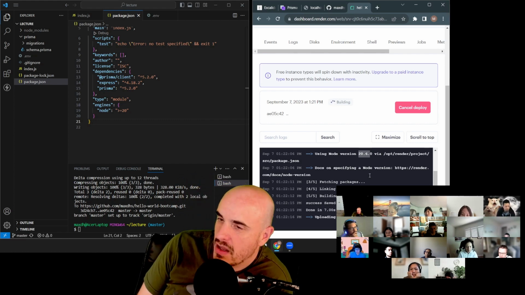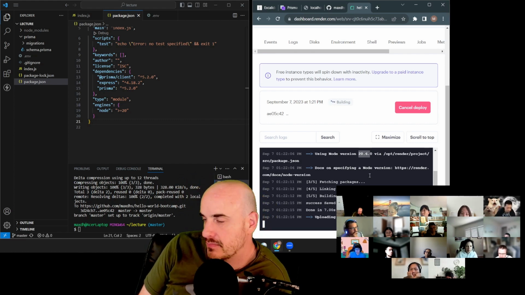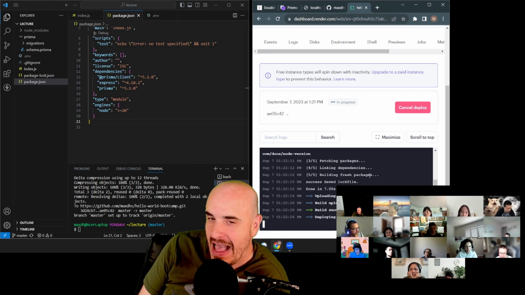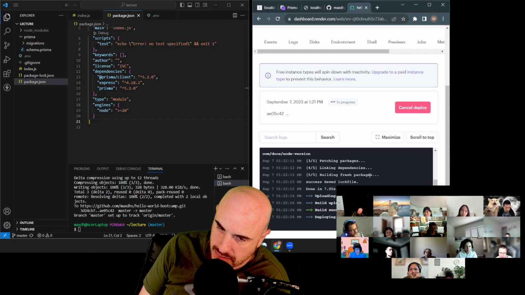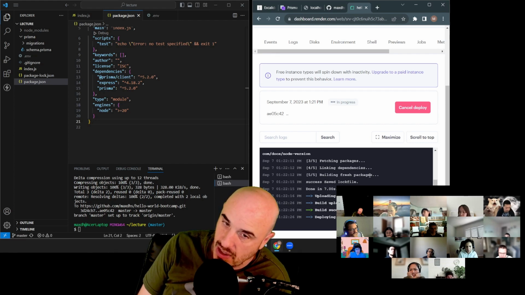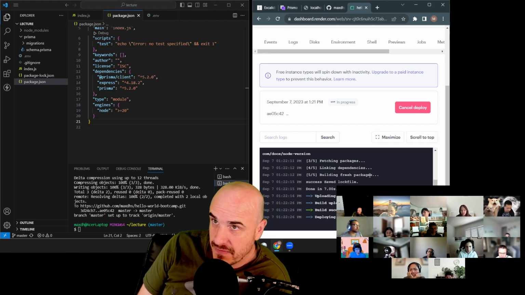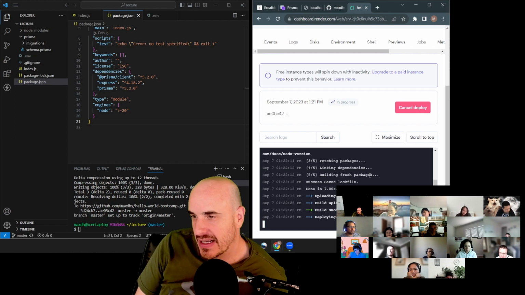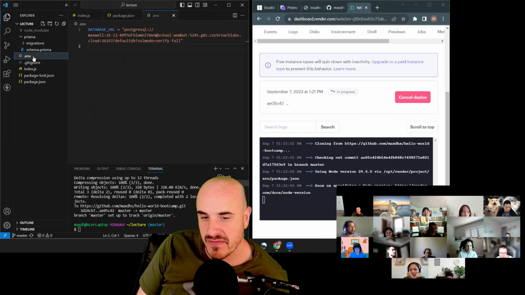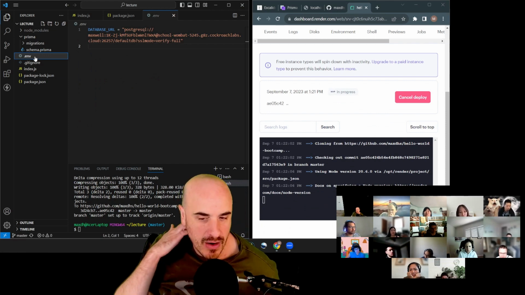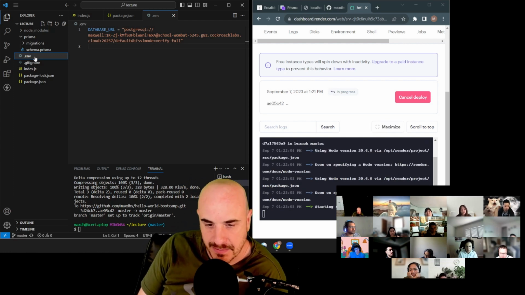Can anyone brainstorm another error we're going to get while this is working? What else does Render not have that it needs? Yeah, install. Which one? Install, like the packages, the dependencies. I think it's going to do that automatically. Does it need the database? Yes, but it needs what info to connect to the database? The .env file. We're not going to give it the whole file, but it needs the environment variables. Yeah. But that might not cause an error right away. But we'll see in a second.